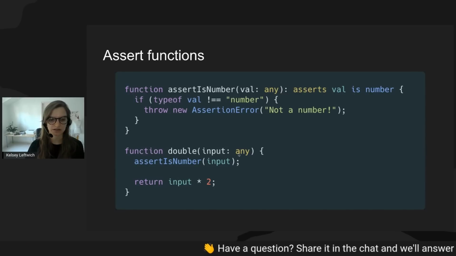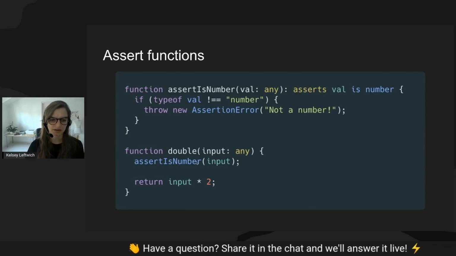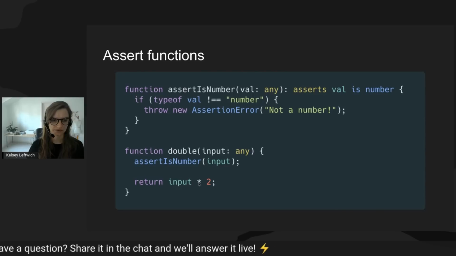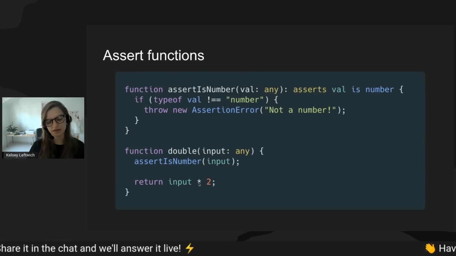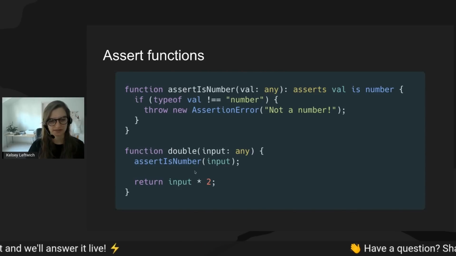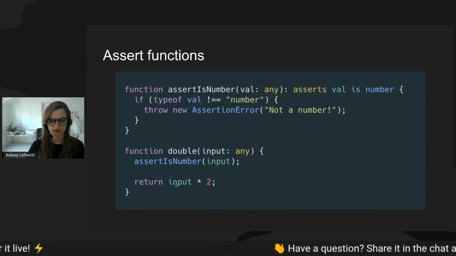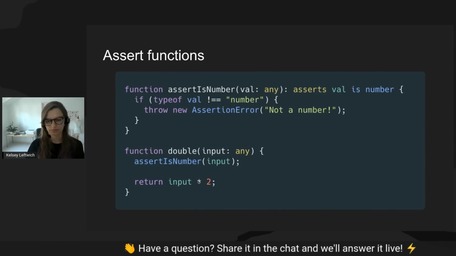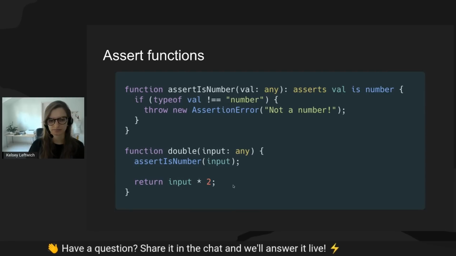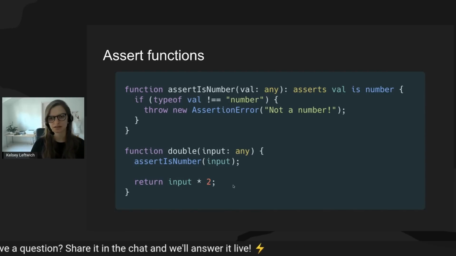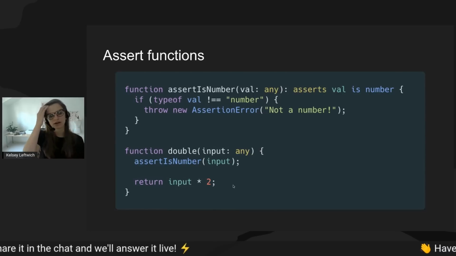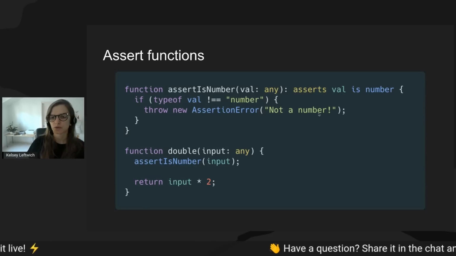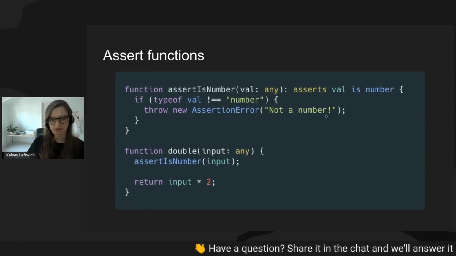It takes any kind of input. And then if we assert it as a number, if this fails, then it'll throw before it reaches here. So if our concern is we don't want this input to make it past here, and this input ends up being a string or something, we would get, this cannot call times two on type string or something like that. Whereas here we get a very specific assertion error, and we can do something with it. We could catch it or something like that.